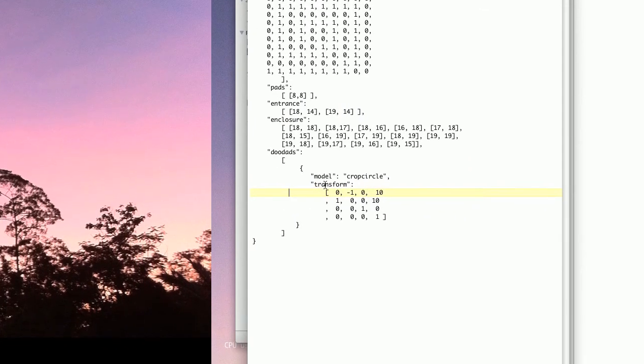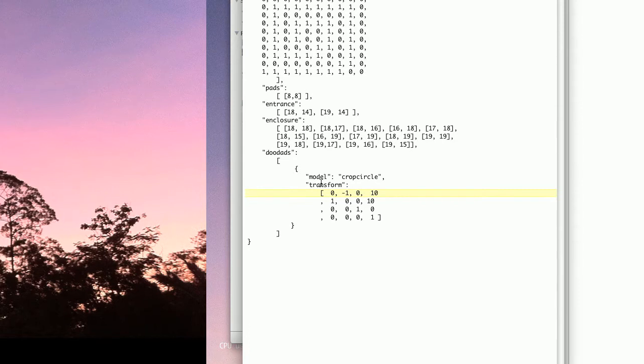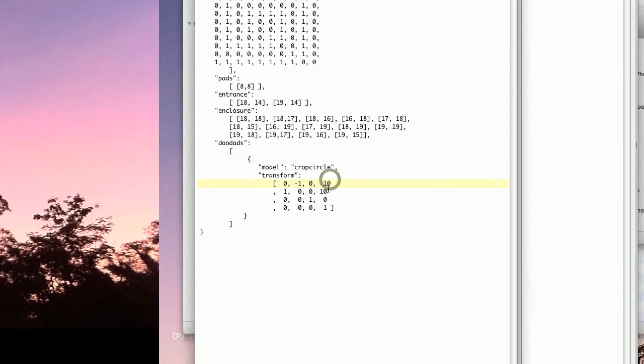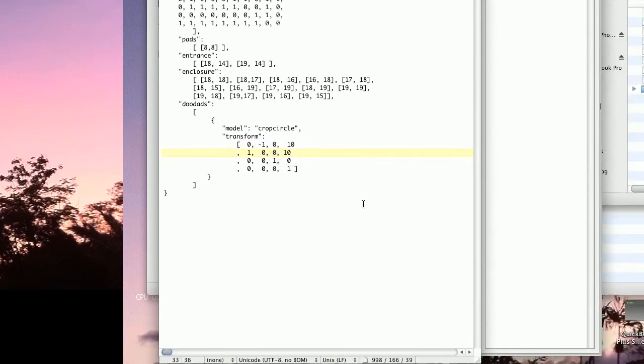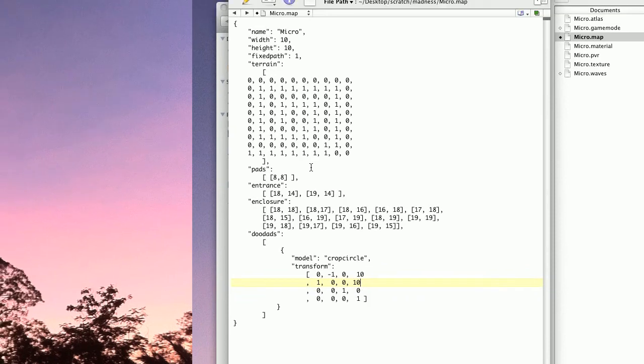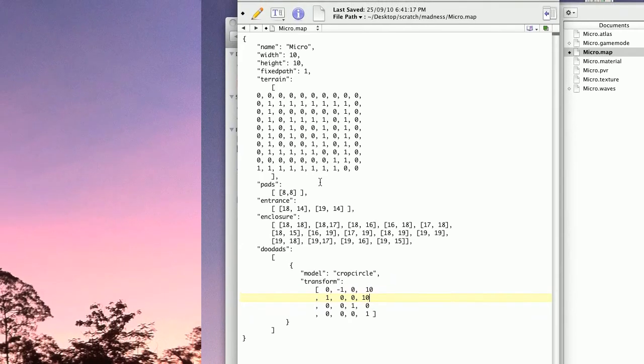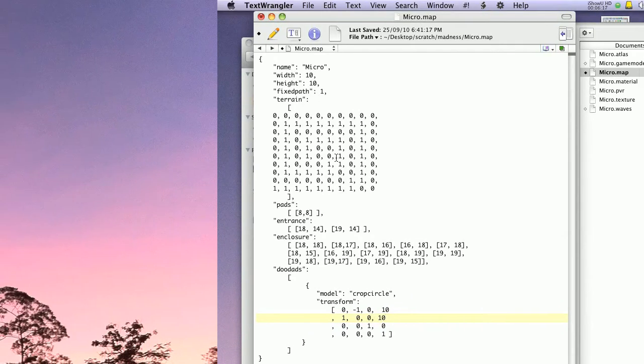So when you're playing a game and the aliens are spawning, they spawn on a sort of little crop circle texture. That's not included when you specify your landing pad. You actually have to specify it here. So there's your X coordinate, there's your Y coordinate. You can do some rotations if you want to, but yeah, it's just a 3D transformation matrix. So width and height, that's all there.